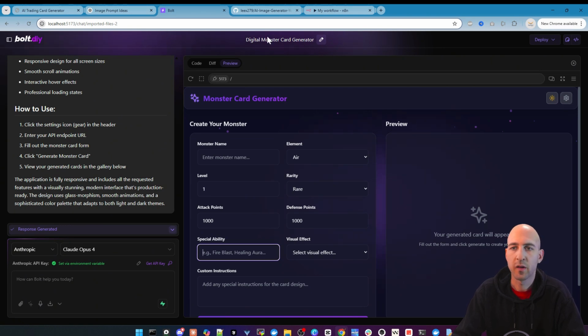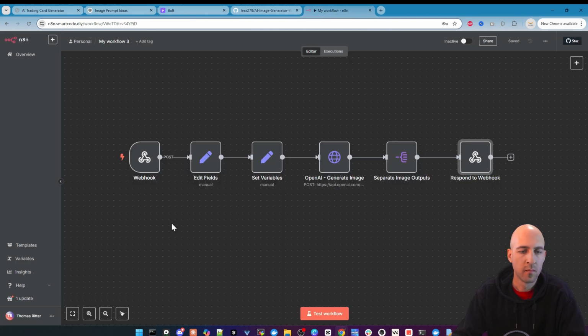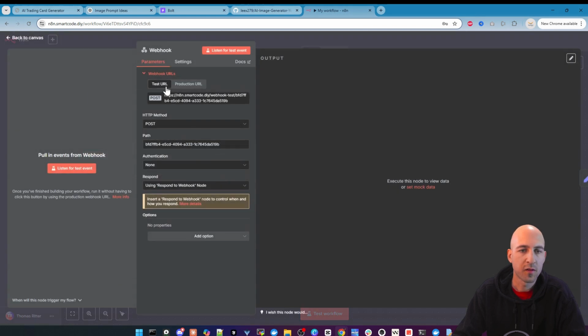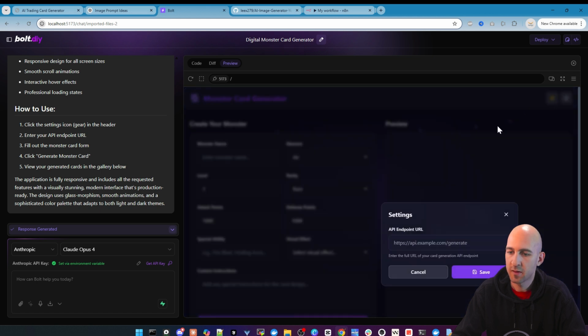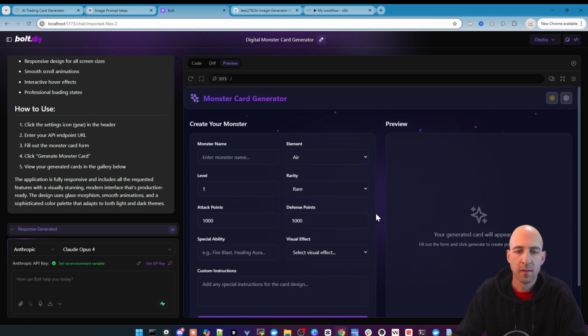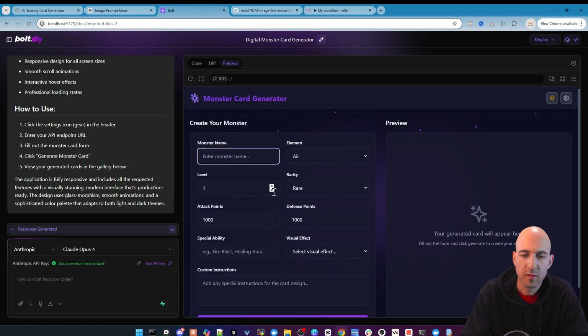So we go back to our workflow, go to the webhook, and we use for now the test URL here. So just click it to copy. Go back to Bolt, click settings in our web app, save. And then let's put in some data.